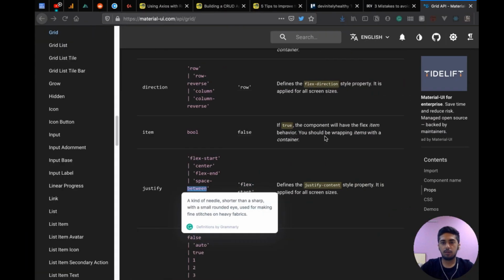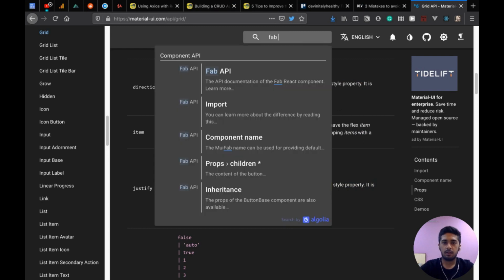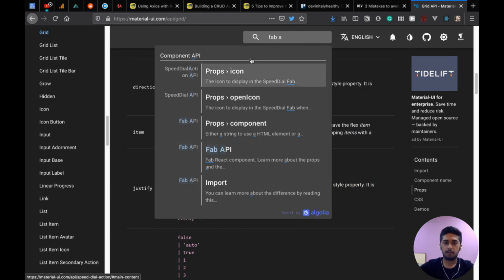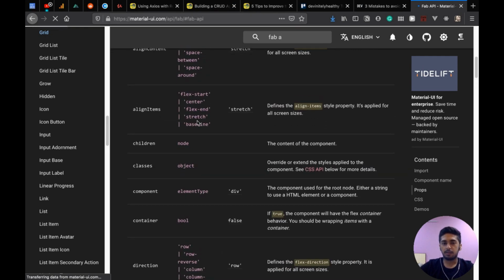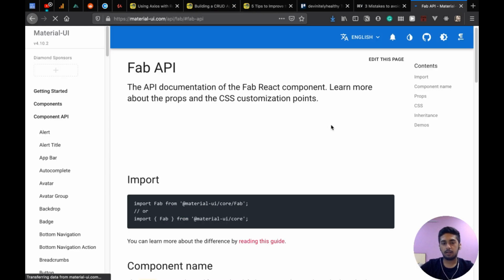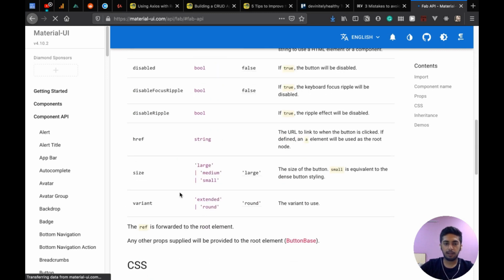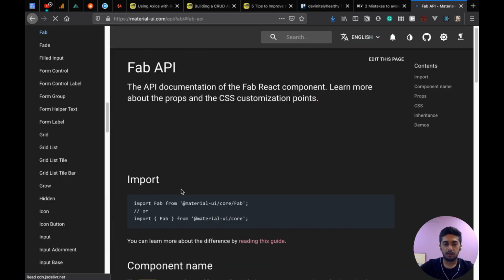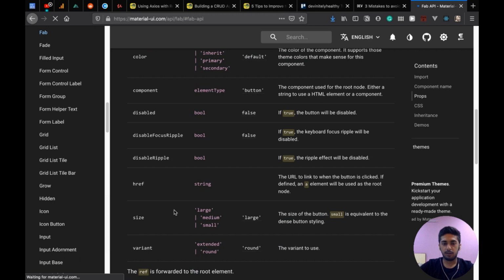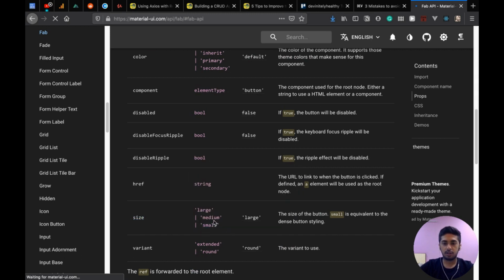Okay, so we need to change the size for our Fab button, Fab API. Rather than pouring through the examples, once you have got it in place, it's really more convenient to go through the API and figure out what stuff you can give to it. So we can give it a size prop, and by default it has large.